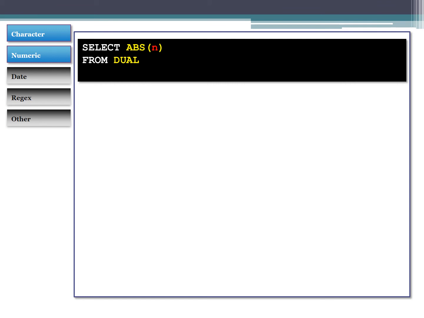ABS is absolute value, so that basically gives us the positive equivalent of a negative number. I always think of absolute value as the distance from 0, whether it's negative or positive. So for example, if I have a number -523.5 and I pass that in, and absolute value only has one argument, it's the integer or decimal that you want to get the absolute value of, it's just going to give you the positive version. So it's basically like multiplying times -1 in this case, but it'll turn the negative into a positive. We have 523.5 for the absolute value.